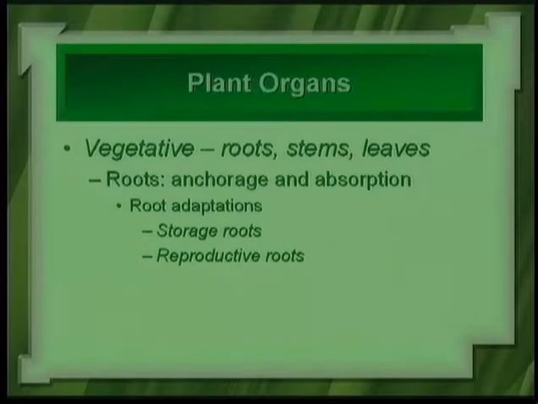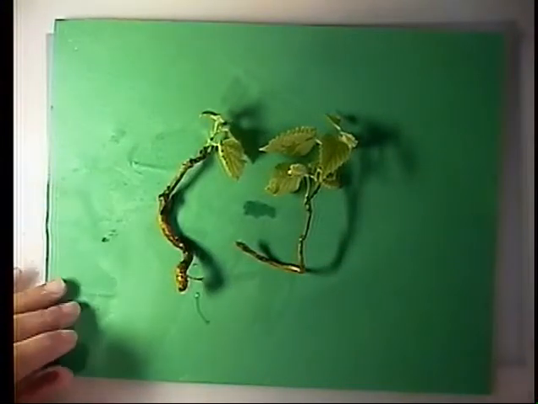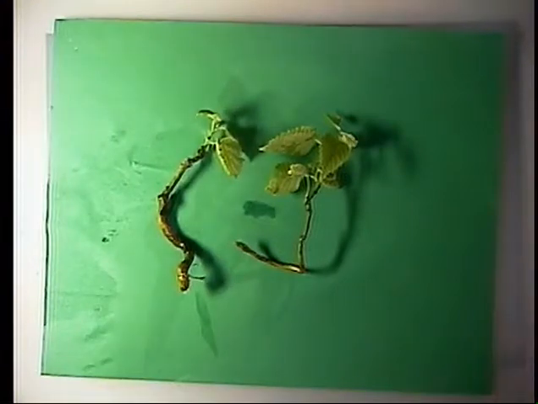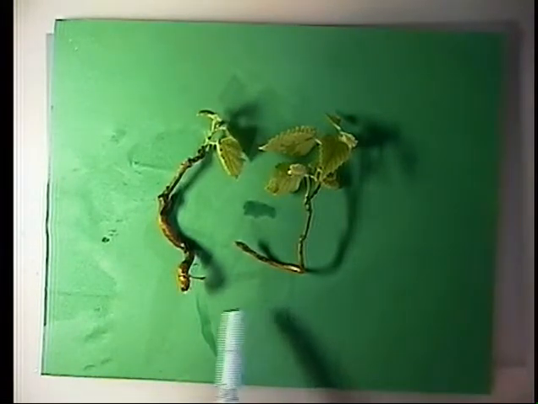Another thing is that we also have reproductive roots as another root adaptation. Let me get my things here. We have these little plants. Looking on the Elmo here, these are what we call keiki. Keiki in Hawaiian means child, and these are vegetative propagules. They're actually little baby plants that grew from the mama plant's roots. In this way, we were able to do asexual reproduction.